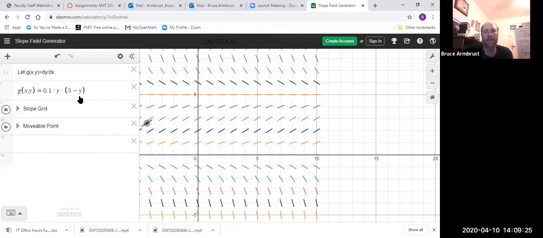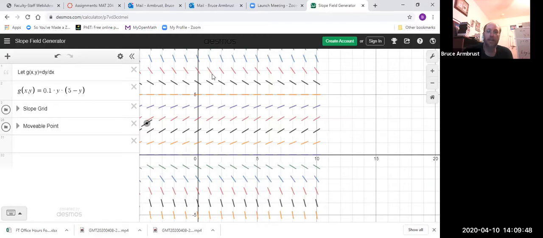We'll talk more about this later when we talk about what are called autonomous differential equations. But those are equilibria. Those are places where we're going to actually be constant. Now, notice what happens if, say, we're bigger than 5. So let's say we had an initial condition of Y of 0 equals 6. So we're actually larger than our carrying capacity.